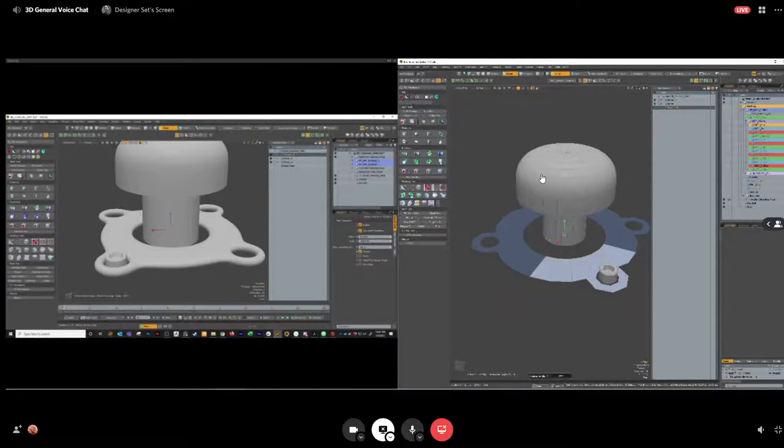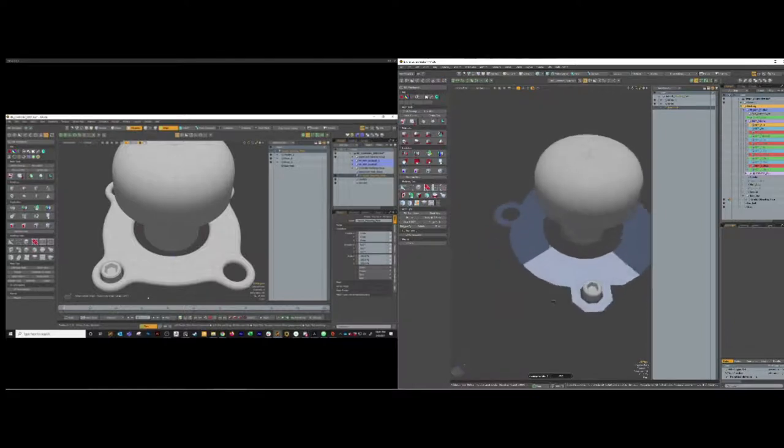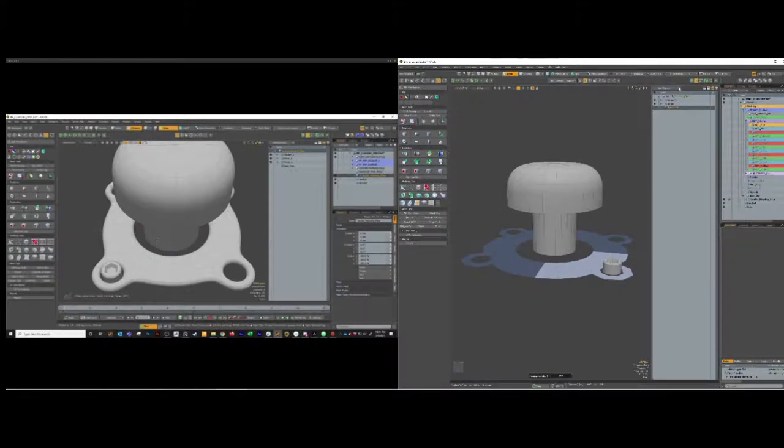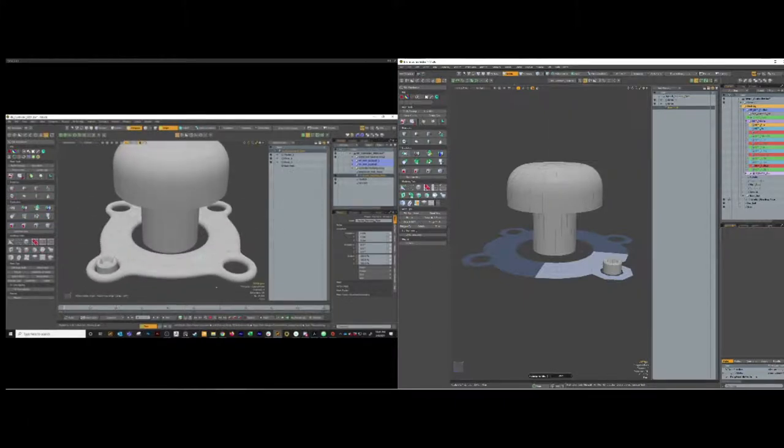I wouldn't pull it out too far - pull it in a little bit more so you're not overcrowding your polygons. Go ahead and throw a thicken mesh up on top of all that. You have to hold Alt to get the mesh ups. See how the icon looks like it's thickening those polygons? That's a square - nice. So if you wanted to see what this was like in SubD, you could either select the base mesh and switch it to SubD, or add a set polygon type mesh op on top.